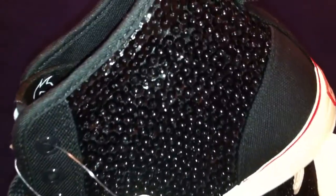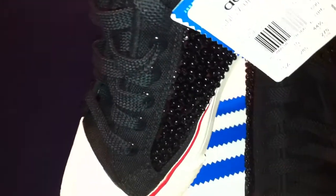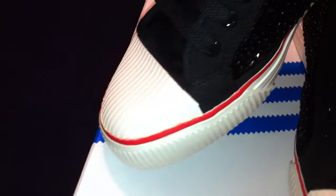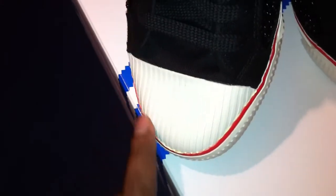The shoe has sequins from the ankles all the way down to the sides. It also consists of a cloth pattern as well, and both of them are black. You can see the Adidas red trim going all the way around the shoe, all around to the rubber tip. And if you notice, the shoe has these rubber lines going all the way down — it gives the shoe a whole other different look, a whole different accent. The shoe strings are jet black as well.